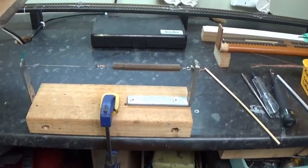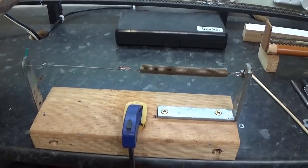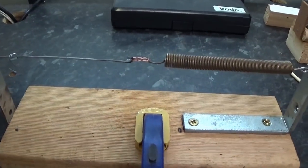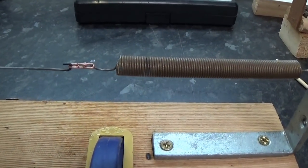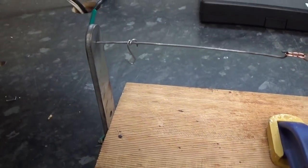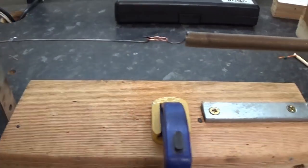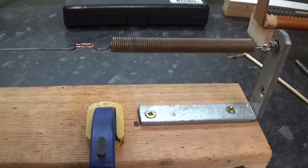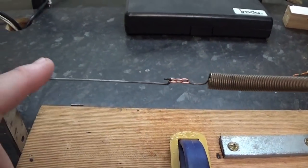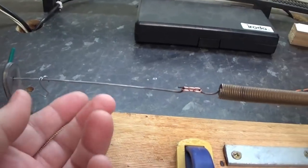Okay folks, some developments on the 3-link coupling. I've decided to make myself a jig to help me with the gluing of the coupling and all that sort of thing. I'll put some pictures up as well, but I've just got a couple of brackets and mounted them onto a piece of timber. Got myself a spring, and I've just bent a piece of wire here to come through the other side.